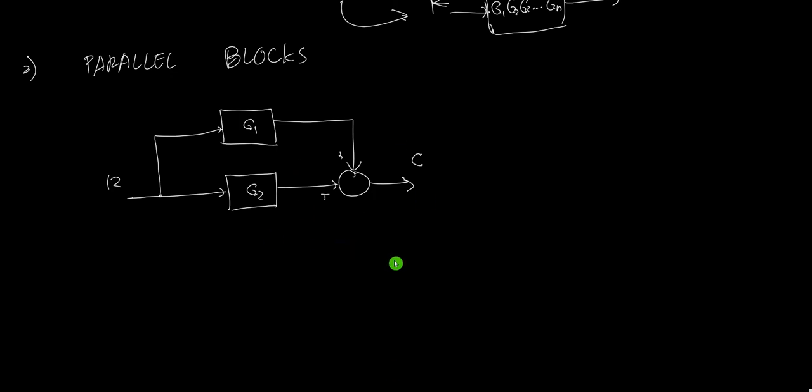To derive the equivalent of this, remember that what we want is to simplify them. We want to reduce them into just a single block, with input R and output C. But the problem is, what should be the transfer function of this block? We just need to solve for C. At G1, the input of G1 is R. It's connected here. This is also R, while the output is somewhere here. I don't know the output yet, but I can solve that. It's just equal to R times G1. It's the product. Remember that.